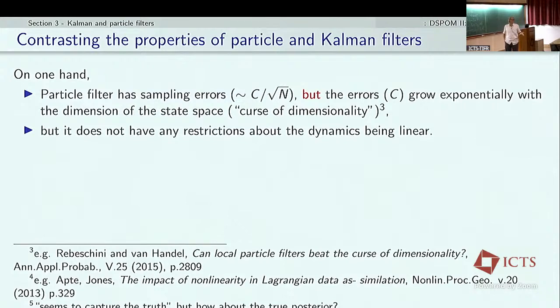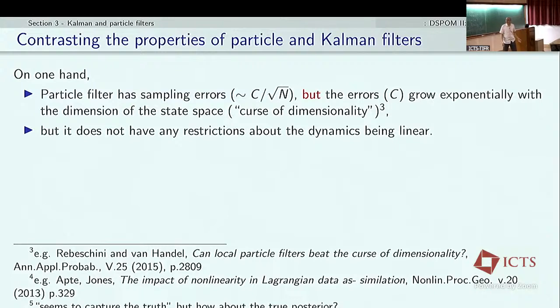So is there any hope at all that we can use it for 10 million dimensions or something like that, right? So that's the open question. Designing good algorithms for high dimensional systems that use particle filter ideas. They are not exactly particle filters, but similar ideas to particle filters, for high dimensional systems is essentially a completely open problem as of now.